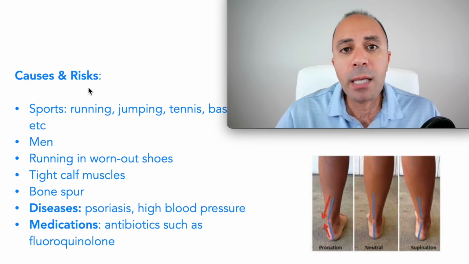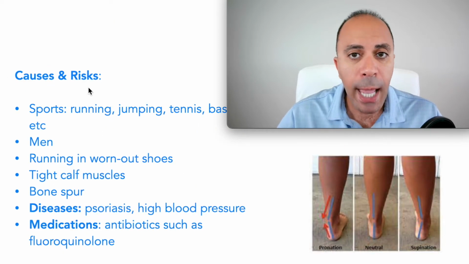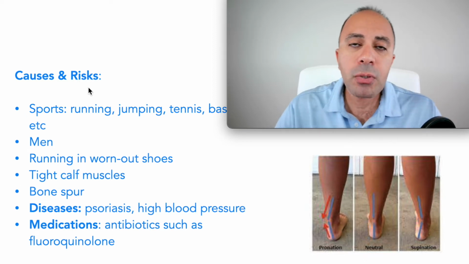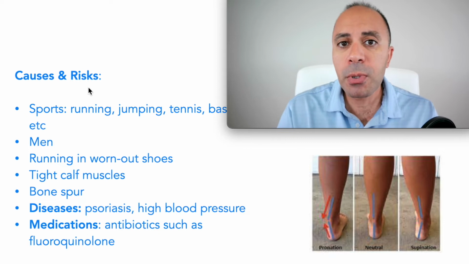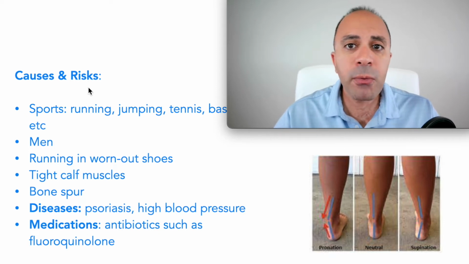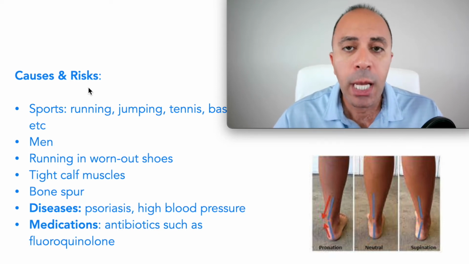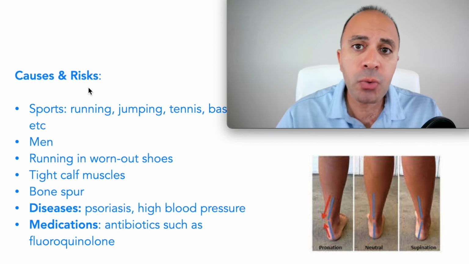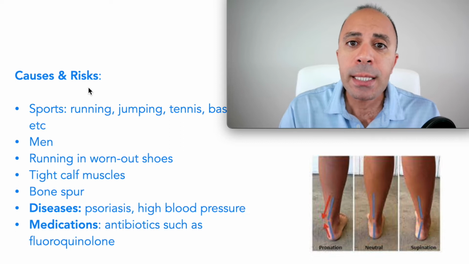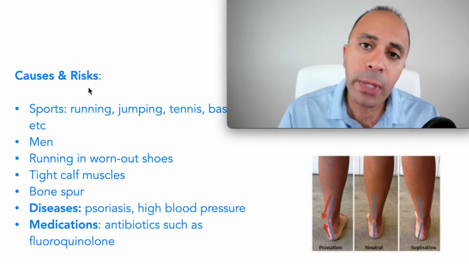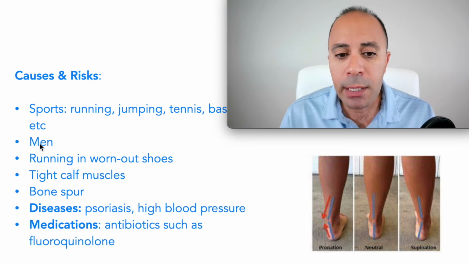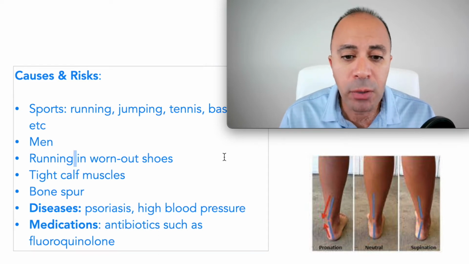So the other causes and risk factors could be sports injury, like if you are a runner, jumping, or playing tennis, or other sports. The sport itself will not cause the injury, but when you add bad anatomy and bad shoes to sports training, that will increase your risk of having foot pain. Also high risk is men running in worn out shoes.